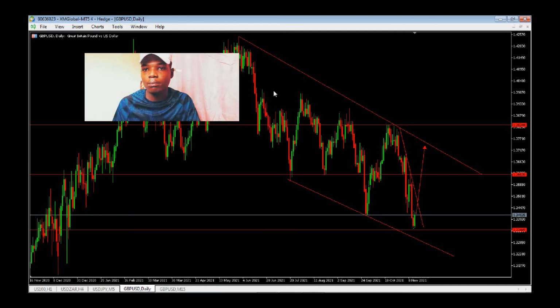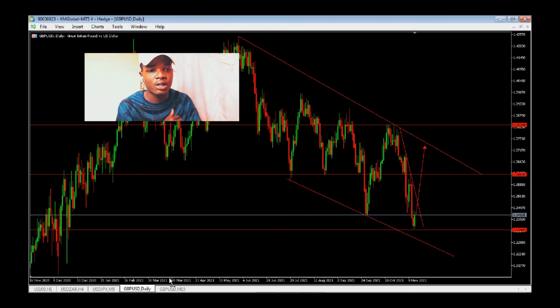We can see that the market is in a downtrend because it was in an impulse move, rejection, impulse move, rejection, impulse move, rejection, doing that in a downwards trend. So I'm looking for another rejection to the upside, which is why I saw Great British Pound USD as a buy for now. It's a short-term buy. I'm looking for a short-term buy.